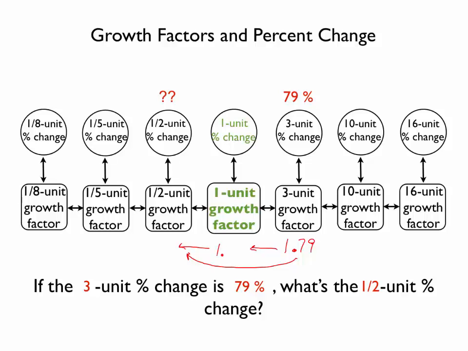Cool. So it's 1.79 to the power of 1/3, because it's partial. It's a 1/3 unit, right? And then all that to the power of 1/2 to get the 1/2. What do we think? Yep. So take the 1 unit growth factor to the 1/2 to get the 1/2 unit growth. And what did you get for that? Did you get a number? Yeah, it's 1.109. We agree? Okay.